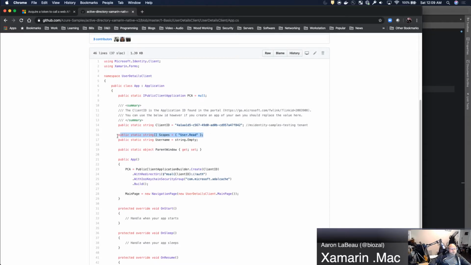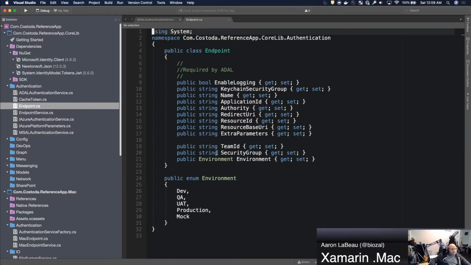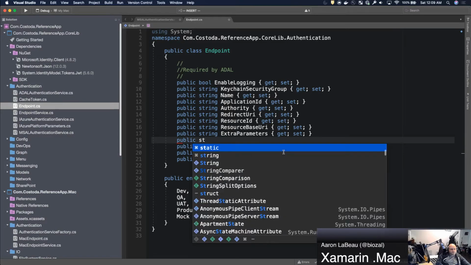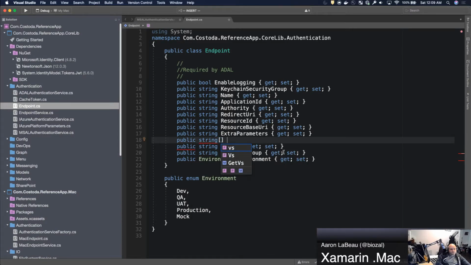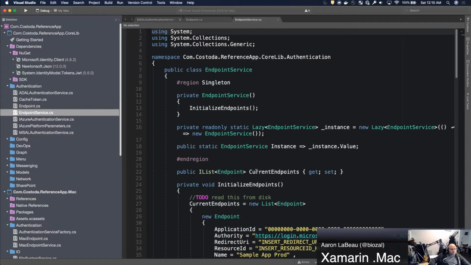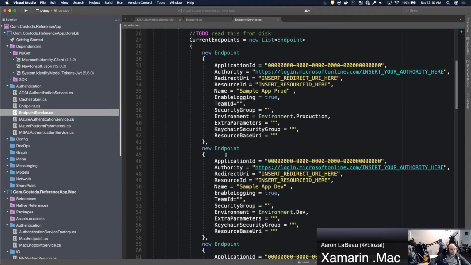So we're going to need a new thing on the endpoint called scope. It's an array of strings that tells us the scope. So that means our endpoint here, we're going to need to add something called array of strings, public string scopes. And that's something that we'll have to know about. Endpoint service will have to provide one of these scopes.